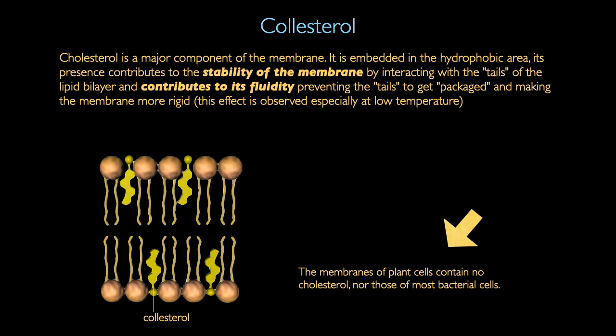Going back to cholesterol, you need to know that it is located among the hydrophobic tails of the phospholipids. Besides contributing to the stability of the membrane, its main function is to regulate the fluidity of the membrane by preventing the tails from packing together. That may happen when the temperature drops. If you have ever seen oil in the cold, it gets thicker. But in this case, it also prevents excessive fluidity when temperature rises, for instance, when you have a fever or it is too hot.